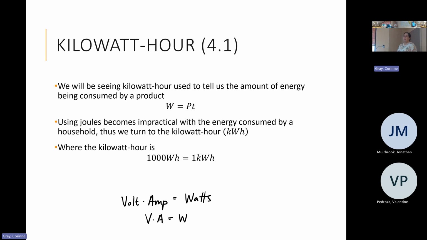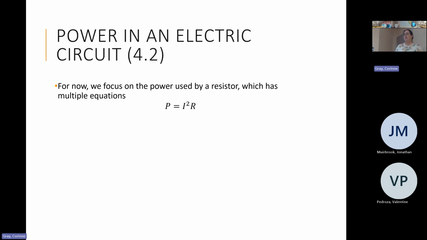So how we are typically going to use the power equation is not with the couple of equations that we've seen here. More often than not, we're going to be looking at how does a resistor consume power. So here we have one of the three definitions for power, where power is equal to the current squared times the resistance. So this tells us that for our particular resistor, we take its value, we multiply it by the amount of current passing through it squared. That is going to tell us what its power is.